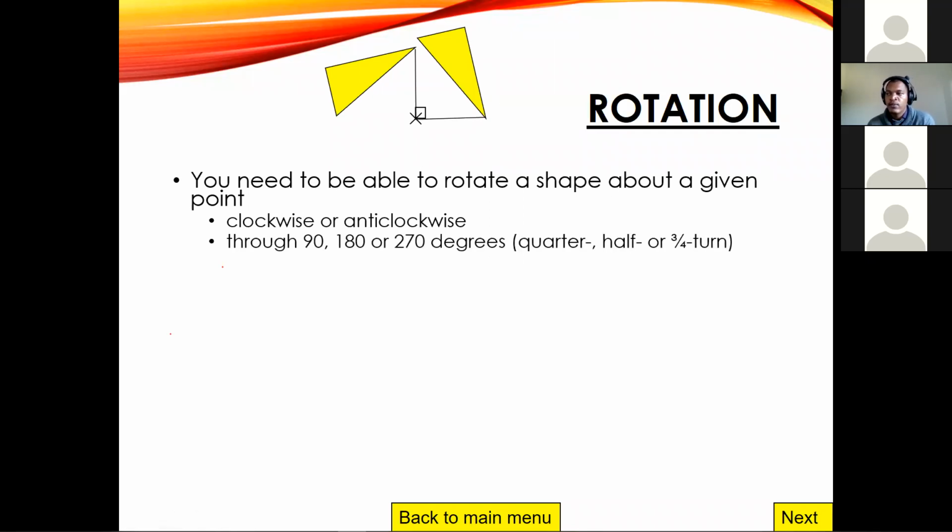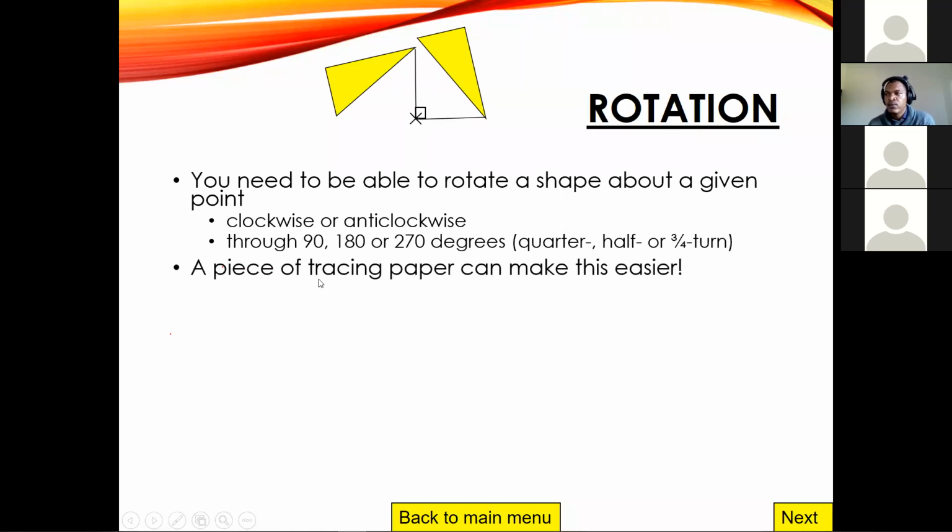And we also have various forms of rotations where we have 90-degree rotation, we have 180-degree rotation, we have 270 degrees, and then we have a revolution, but the revolution will just be the same shape at the same position. Okay. So this is referred to as quarter, half, or 3/4 turn. Those are the key points of rotation that we have.